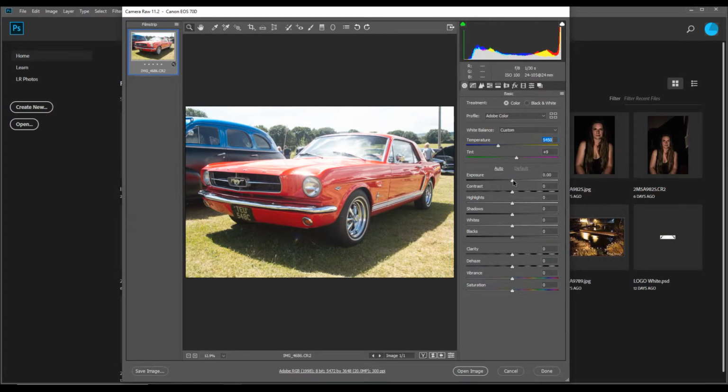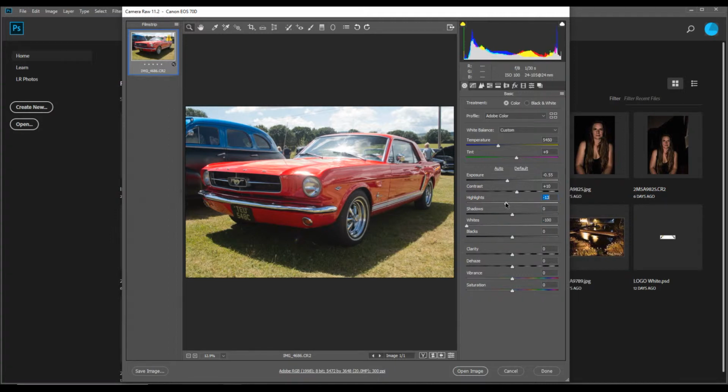So you can go ahead and tweak these down, take the exposure down a bit. You can increase your contrast, obviously decrease. All you're doing is trying to play with an image and try and give it a slightly better look before actually opening it in the main software. Now here it's not so much the highlights that we want to alter. If we look at the histogram, it's the whites area that's giving us most of the problems. And in some cases you can take that all the way out and you can see it's improved, but it's still not perfect.